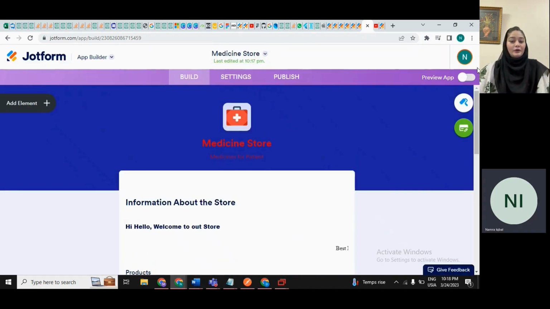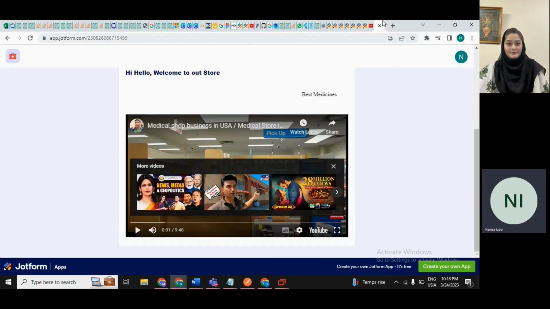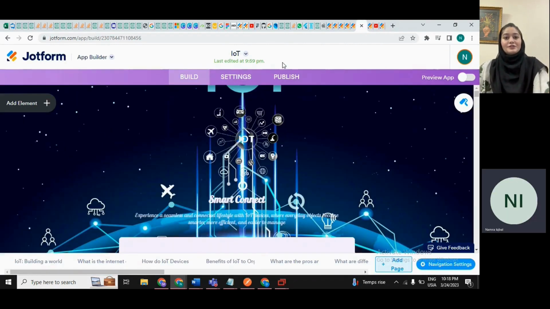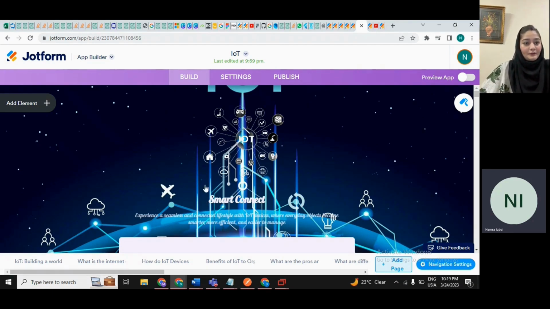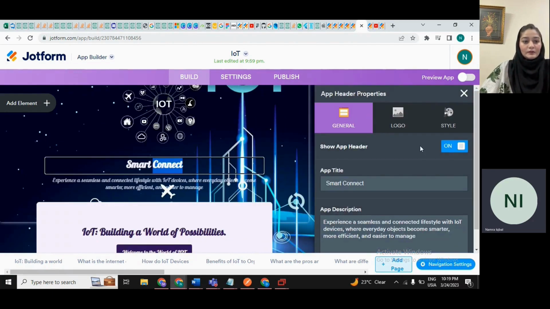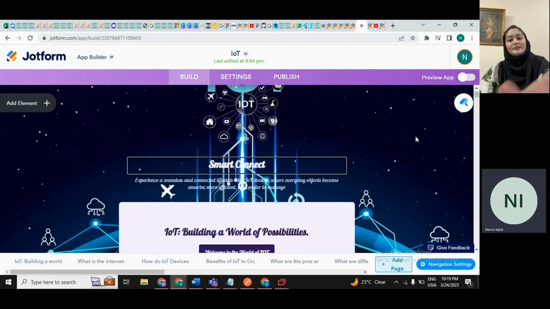Now, before proceeding to my next video, we would like to show you what basic things we included in our application and what you can expect from that. So first, yeah. This was an example which I have actually built, and we will be going in stages to see how this was actually built. So first, this was an informative app about an IoT application where we gave the name of the IoT application to be Smart Connect. A splash screen was also created for the same, which we will be showing you in the next videos, at how you can create a splash screen for your application.